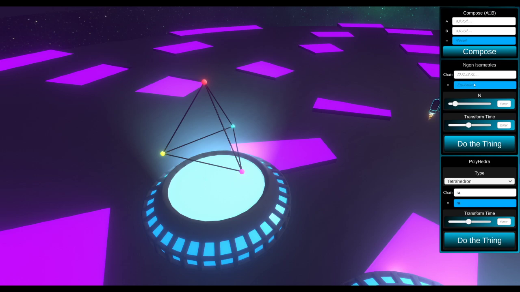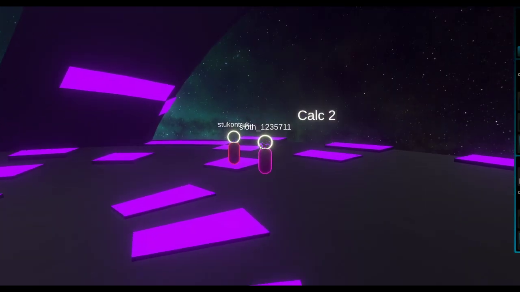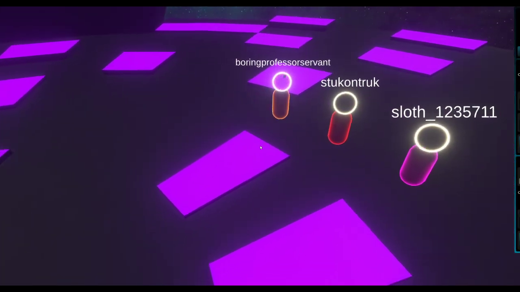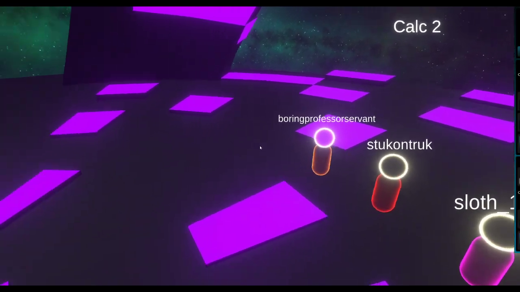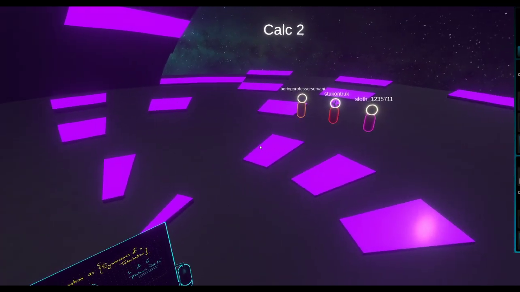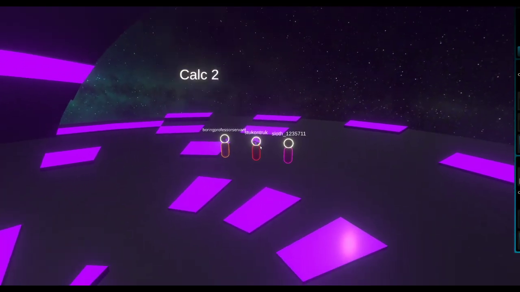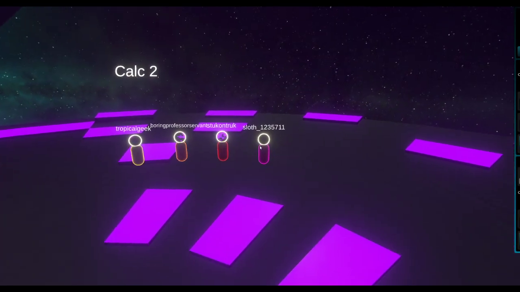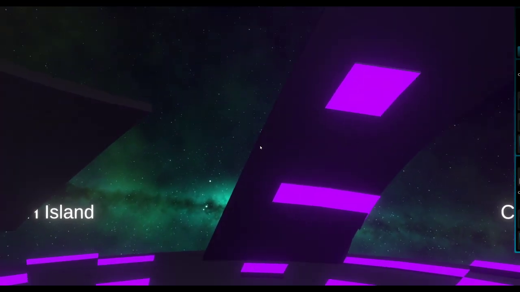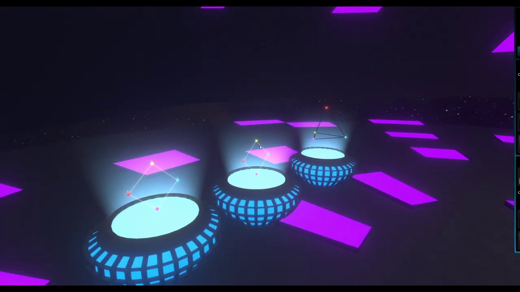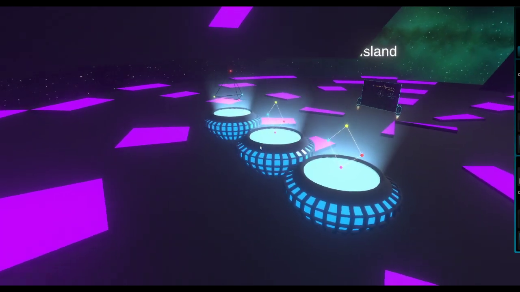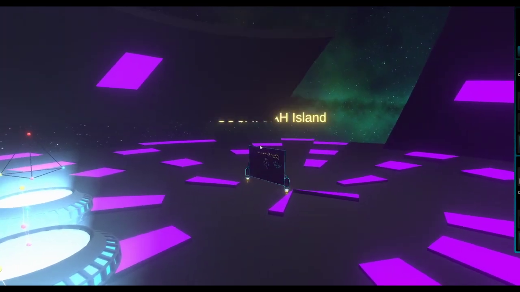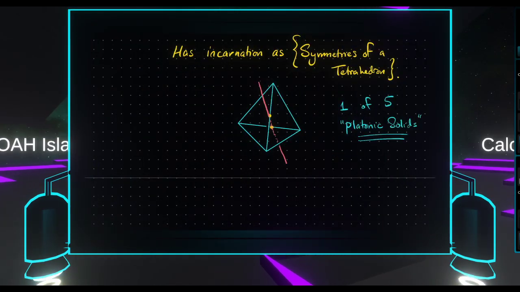Okay, do you guys want attention? Okay, here you go. Sloth, you get attention. Stuck, you get attention. Welcome. Thanks for showing up. Boring Professor Servant, you get attention. All right, good. Oh, wow. Look at that. That was incredible. Oh, Tropical Geek. Wow. Look at that. Incredible. This is a cool place. It's like a stadium. It's like a rock stadium. It's incredible. Hey, look at that. All right, let's get out of here, folks.